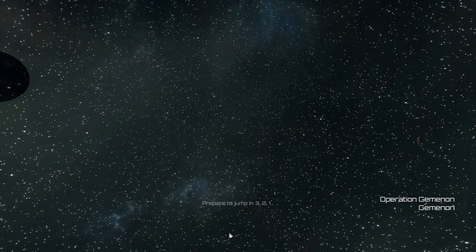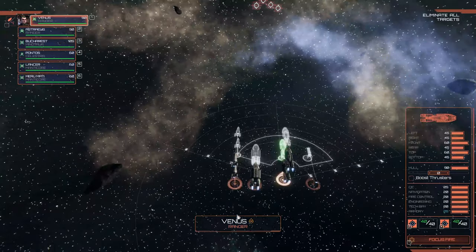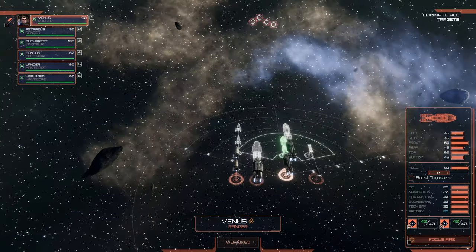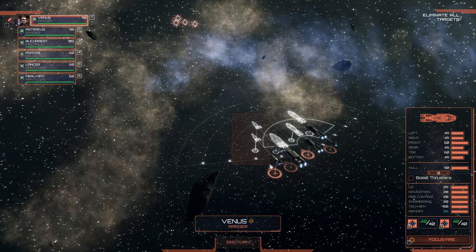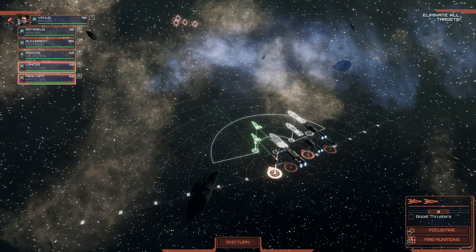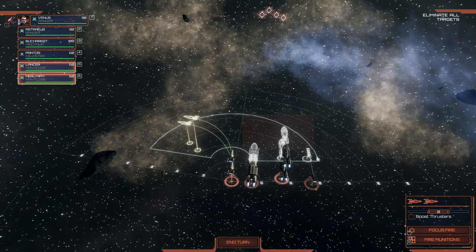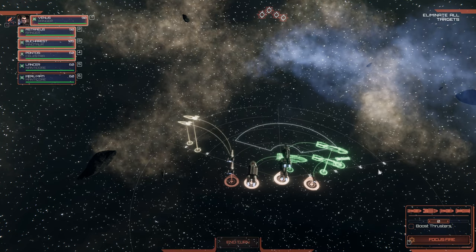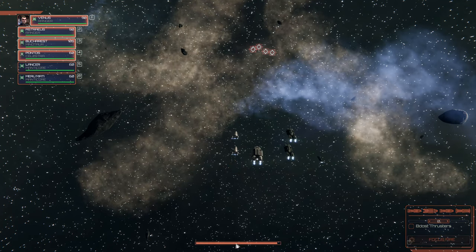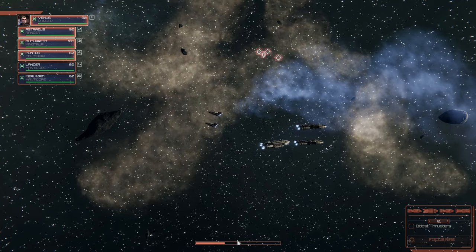Prepare to jump in 3, 2, 1. The fact that we got that one frigate destroyed, he wasn't doing anything anyway. Okay, eliminate all targets. On it, Commander. You know what they're going to shoot at when they do shoot. Okay, intern. Action stations, this is not a drill. I hate the quiet before the first shot.